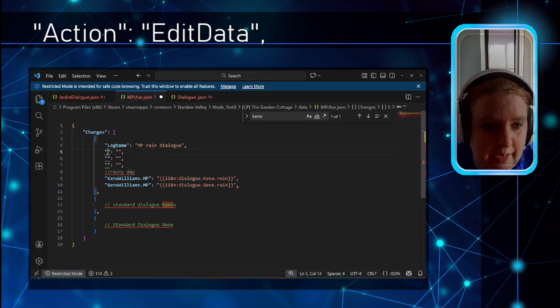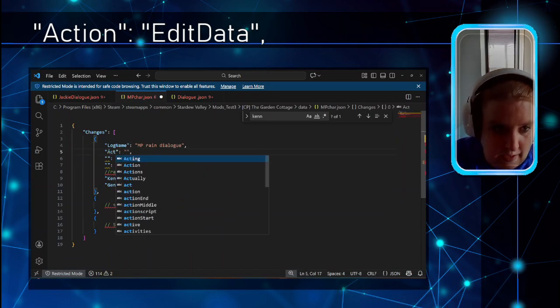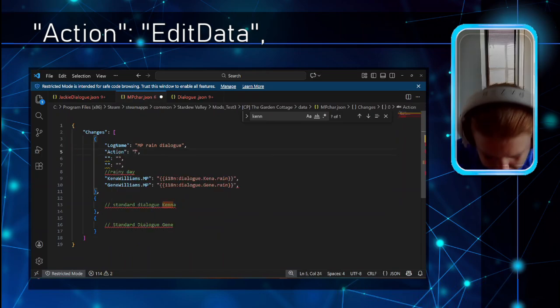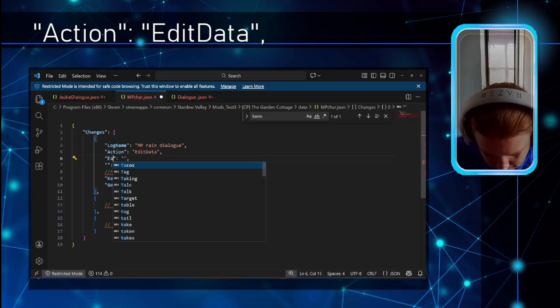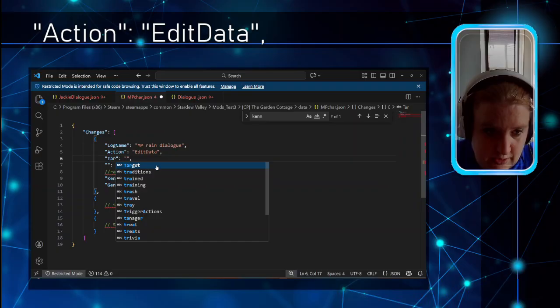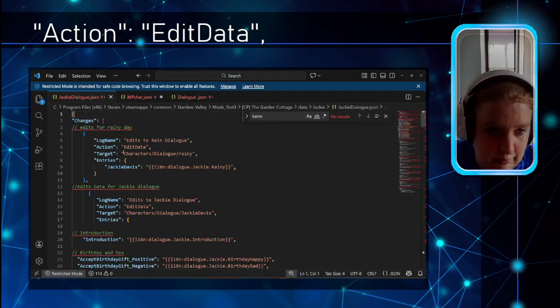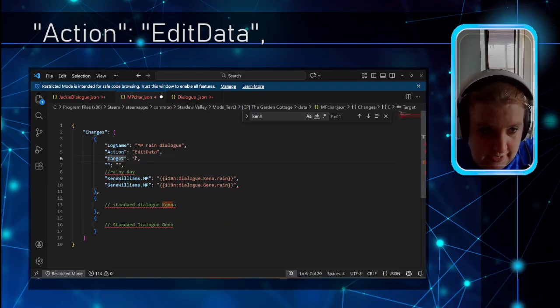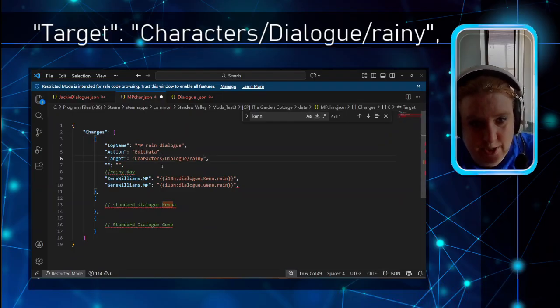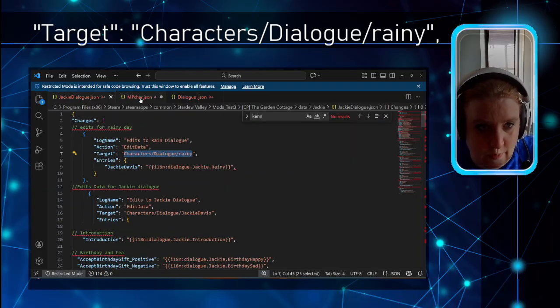Action, target. Action is going to be edit data. Target. I'm going to copy this because it's correct here. Our target is characters/dialogue/rainy. And then we want entries.